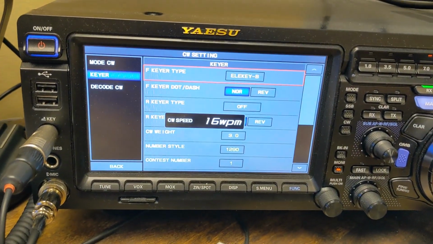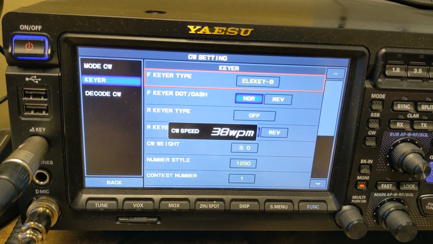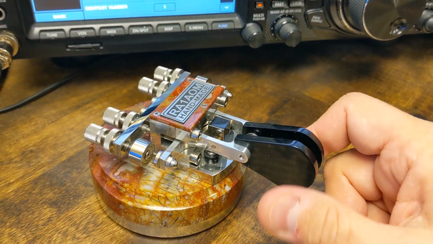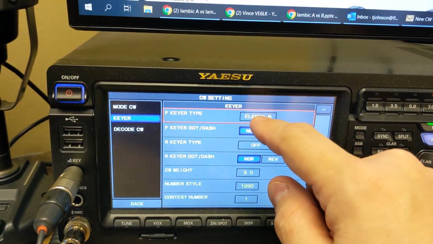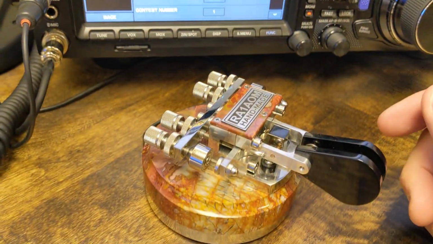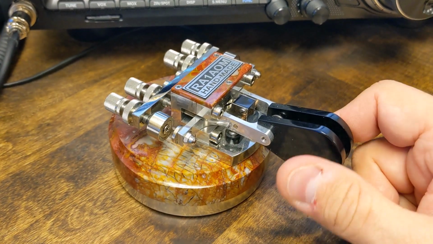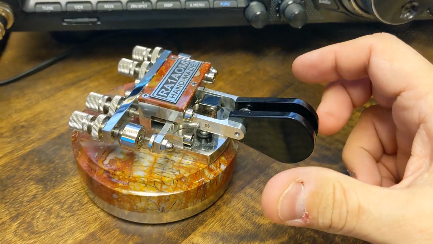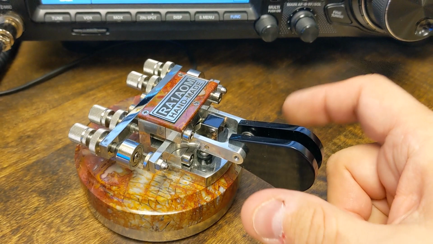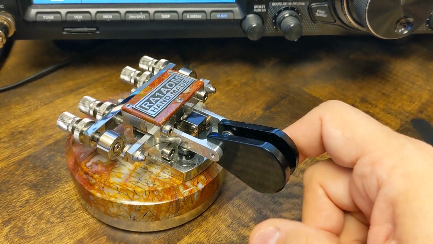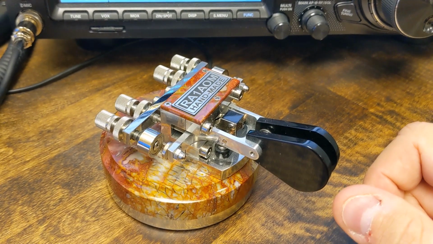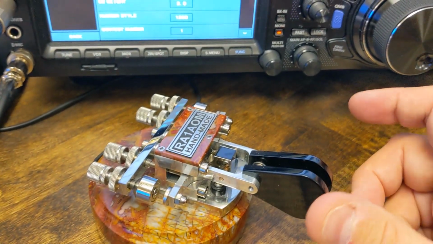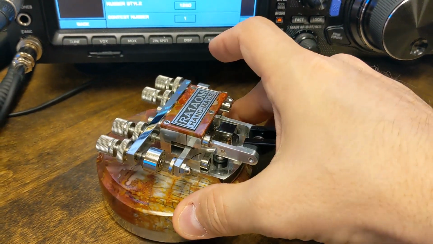So if I crank this up to, call it 38 words a minute, that's a Q. Now if we go to A and I try to do the Q, sometimes it works, sometimes it doesn't, and sometimes it sends a completely different letter. I think I just sent an K. So it's just very strange, and I'm trying to be deliberate about it. That's why the paddle's moving around here.